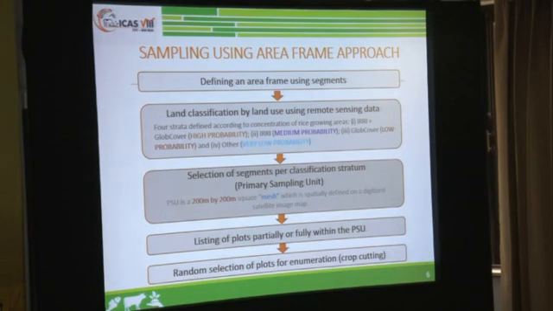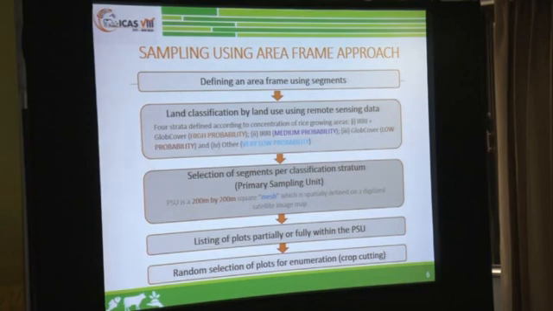For this study, we use the IRRI paddy rice map of 2015 using optical MODIS data, and also the land cover map from the European Space Agency under their GlobCover initiative. This one uses 2009 Landsat data to classify the area according to land use. So what we did was overlay 2 layers of map, the MODIS paddy rice area from the International Rice Research Institute, and then the GlobCover map from the European Space Agency. Using these 2 maps, we identify the rice growing areas.